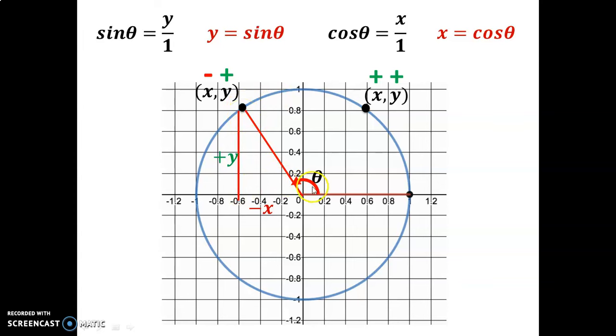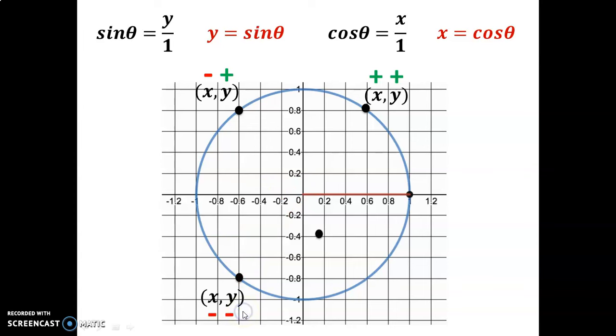And that also tells us that if we take the sine of this obtuse angle, we will get a positive value because sine represents the y value. And if we take the cosine of an obtuse angle like this, we'll get a negative answer because that's a negative x value. Okay, next, going to the third quadrant, the point is here now. Spin a bigger angle like that, connect to the point, drop a perpendicular to the x-axis, we have a right triangle. Now we have a negative x value and a negative y value. Both are negative. Therefore, sine and cosine of this large angle greater than 180 will both produce negative answers. So we have a point that is negative, negative here.